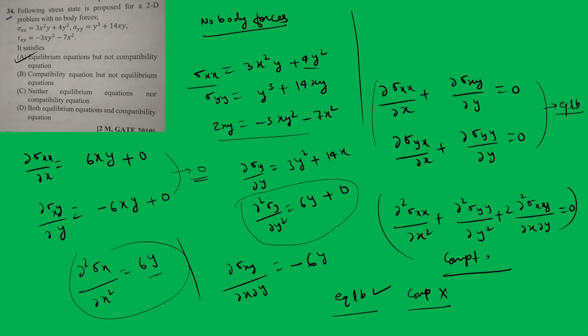Now, there is another question. This is again from 2010, and you can see they have been asking questions from the stress area function. The question is: the thin rectangular plate shown in the figure is loaded with uniform shear. This is the figure, and they have sigma naught and they have tau naught.